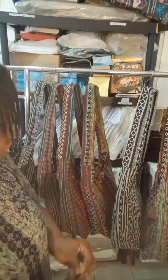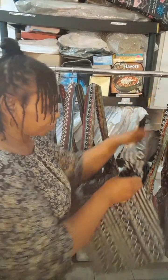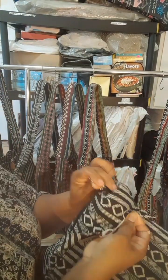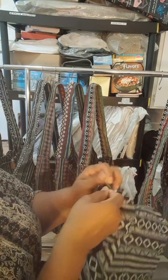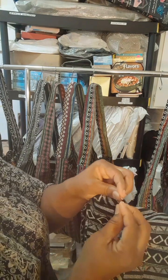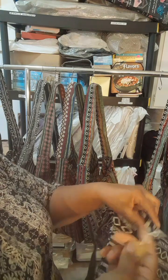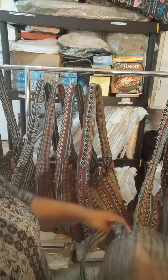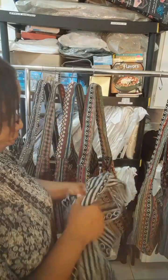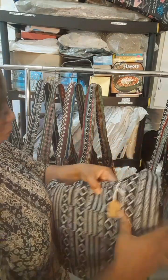Let me bring you a little closer so you can take a look. Take this off so you can see it better. There's the zipper — push it through there, put it through the hole, pull it through. Now it's nice and secure. I did all these price tags the same way.